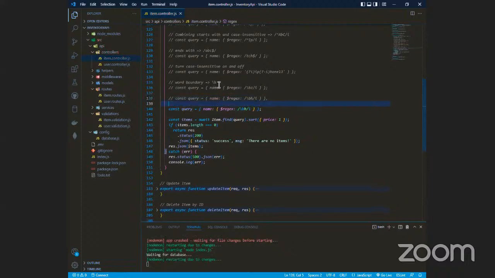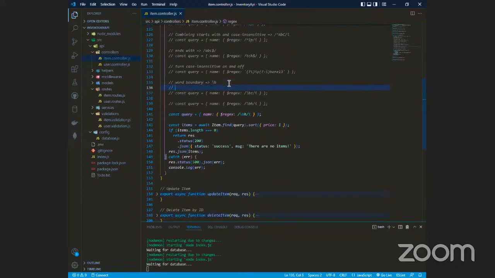So this is word boundary, and this one I'll call case 1. Word ends with. Okay, word ends with. Sorry, what starts with?